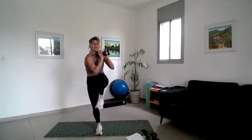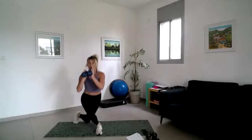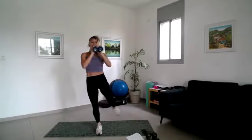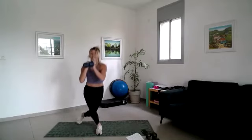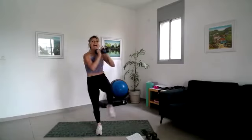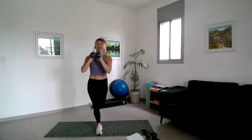Dumbbells come back here. Left side now, left leg goes round and it comes up to a twist. So we drop for one and twist. Good, we drop for two and twist. Think about that knee coming up. Think about those obliques. How far can you twist? Good. As you rotate, that is when those obliques are kicking in. That's what they do. They help us to rotate.